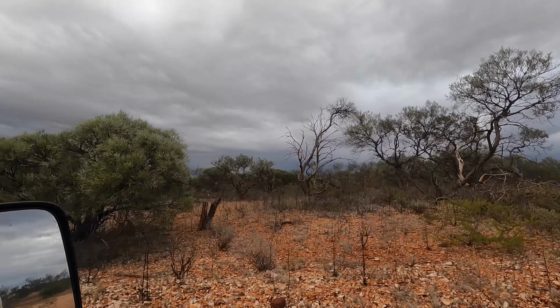Just parked up under the little information bay here, but I'm glad I'm off that track. It's a load off my mind there. Now we're going to find a little free camp, which I'm not too sure what I'm going to do. I might just keep driving until the rain clears up a little bit. I don't really feel like setting up the tent in the rain. And I guess I'll see how I go. Well, I'm not even going to try that. The wheels have just started spinning by themselves, trying to leave this little parking bay. I might pull over there. Looks like a little flat spot. Set everything up, and then go from there in the morning.